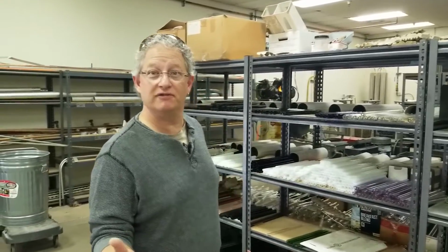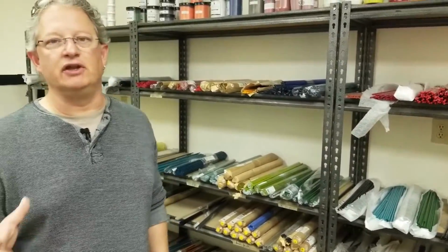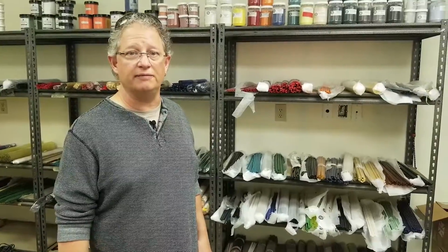How many colors do you guys work with? A lot. And I'll show you that next for the raw materials because it's a bit of a surprise for most people. So, the difference between an effective visual representation of something is based both on shaping and also on the colors that you use. I like to think that we know our color palette better than anybody else, and I can guarantee that anything coming out of China is not using the expensive colors because they make cheap pipes, they use cheap colors.